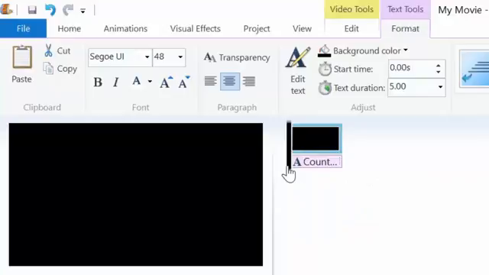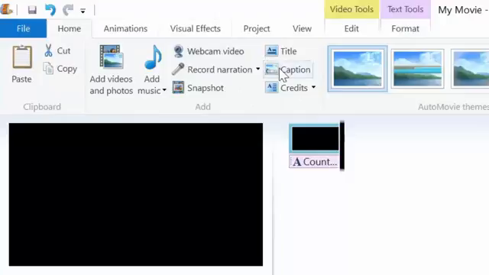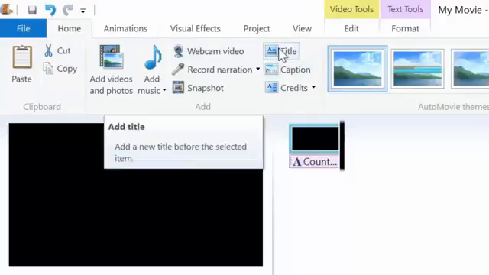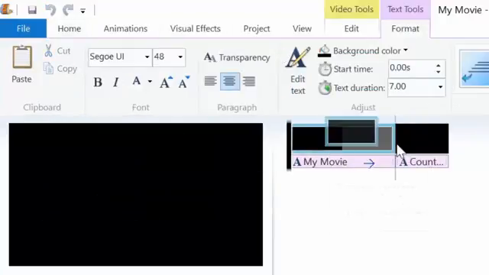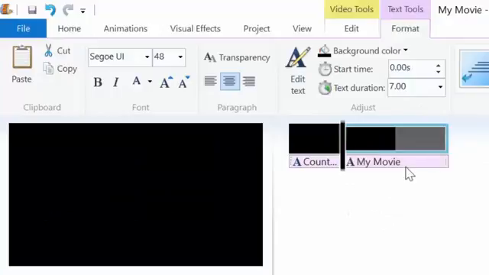Okay, so the next thing I'm going to do now is to put in the next slide. So I'm going to actually put in another title, and I'll move that to the other side of my caption.